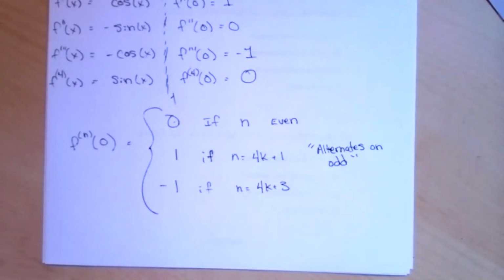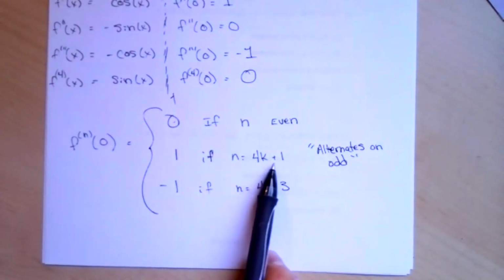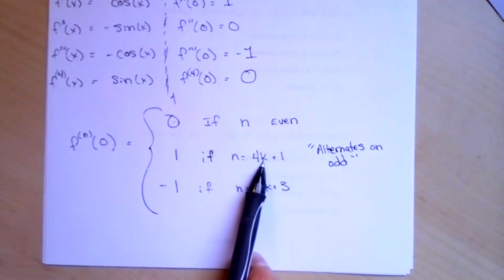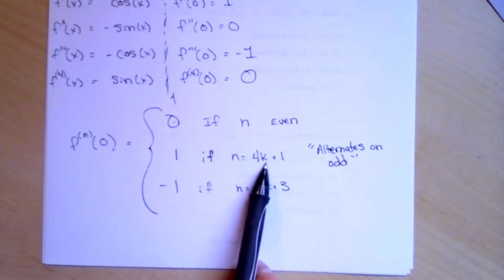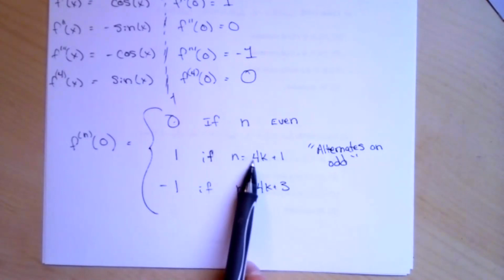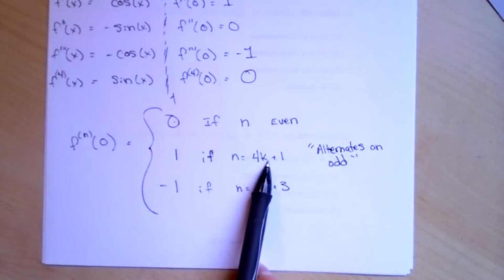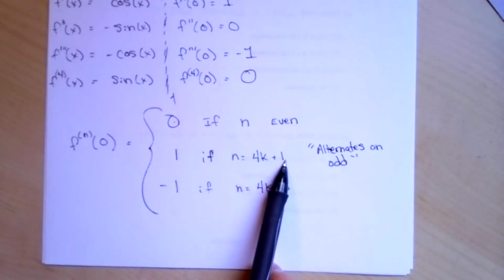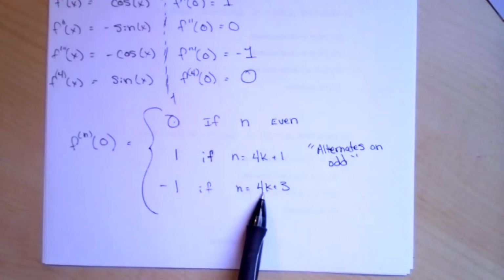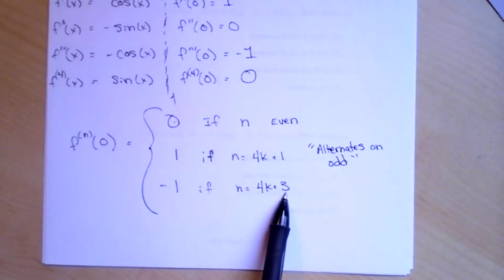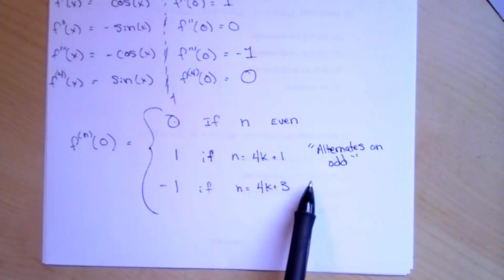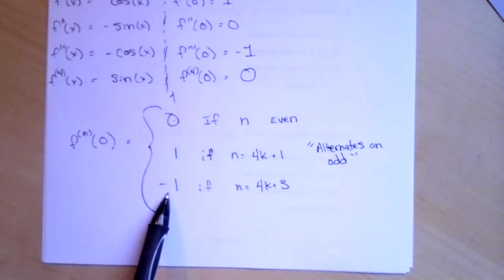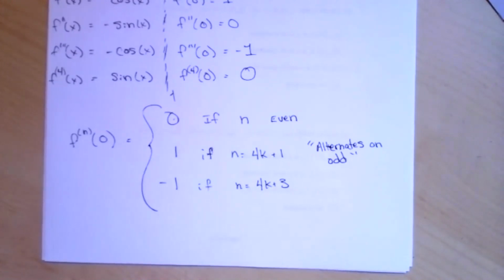This is going to be a little more complicated than we need, but I do want you guys to try to make sense of this. If k is an integer, think of it as a sequence or a subsequence. Whenever I plug in a value for k, 4 times k is going to be an even number, plus 1 is going to give me an odd number. Likewise, 4k, an even number, plus 3 is going to give me an odd number. So try to make sense of why this is all of the odd terms. And more specifically, some of the odd terms are going to have a 1. Other odd terms are going to have a minus 1.